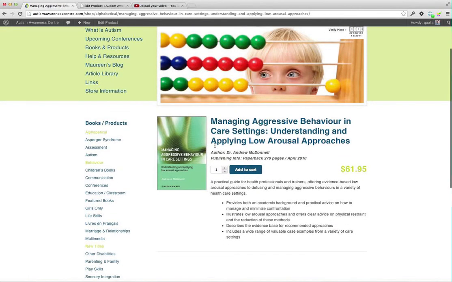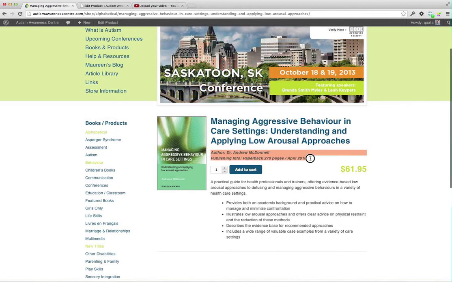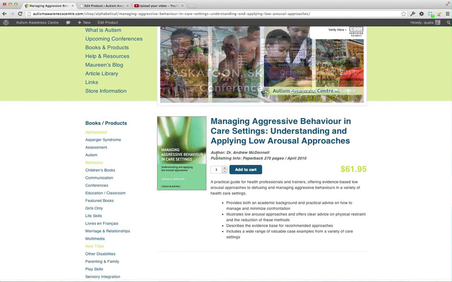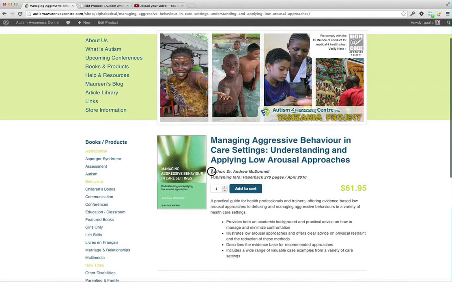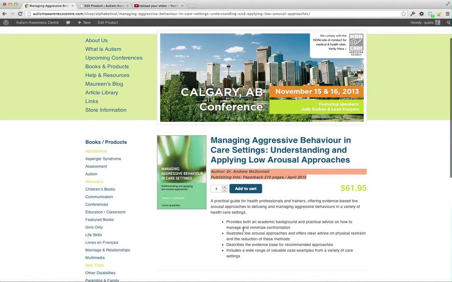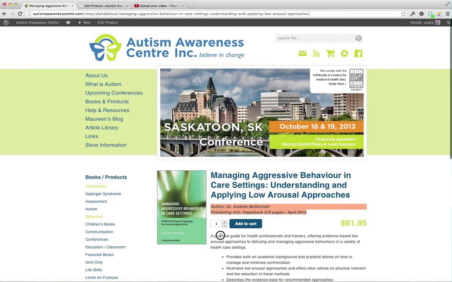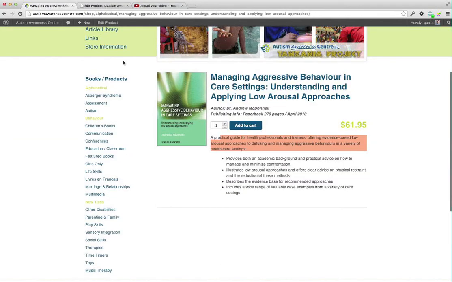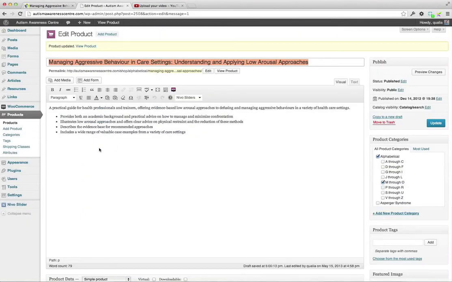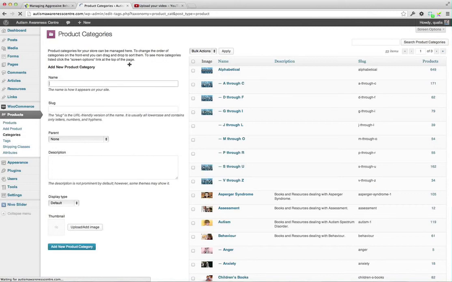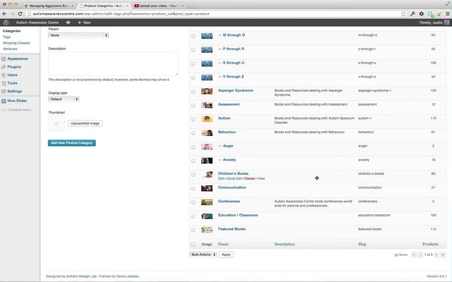If I go into the details about this particular product, my author information and my publishing information pops up on the top here, and it's automatically pulled into the whole layout, and we don't have to worry about it showing up in the content or in some other part of the website. So if you have to add new products, this is where you're going to go, add product, or if you need to manage the categories for a product, you can do that from here as well. Here's all those categories and the descriptions.